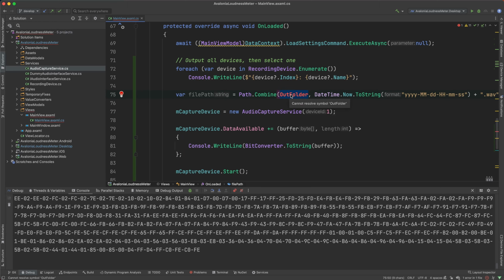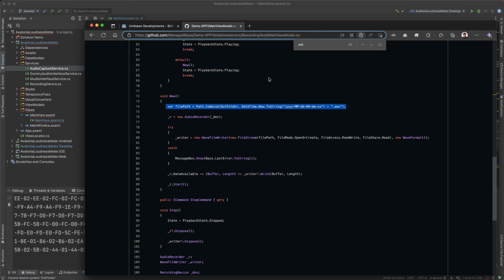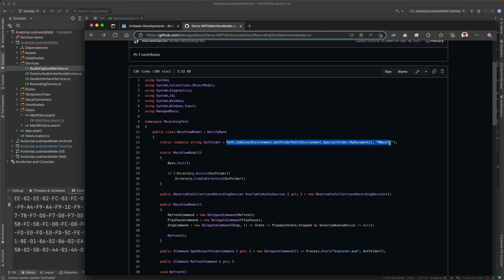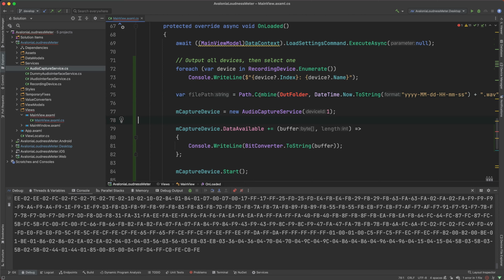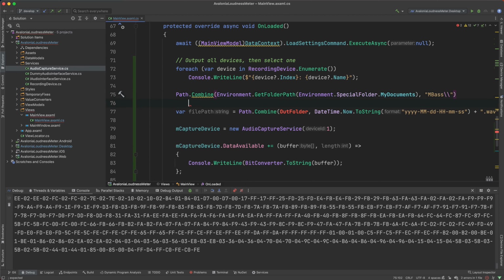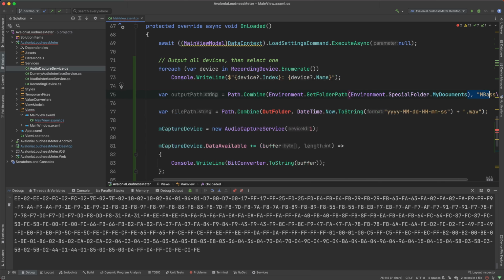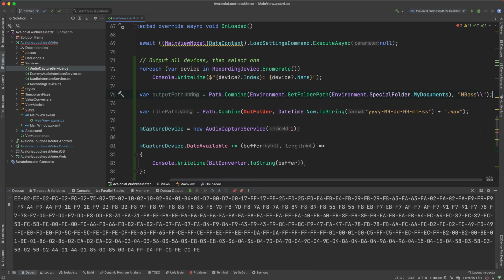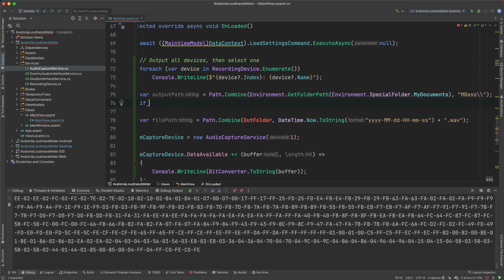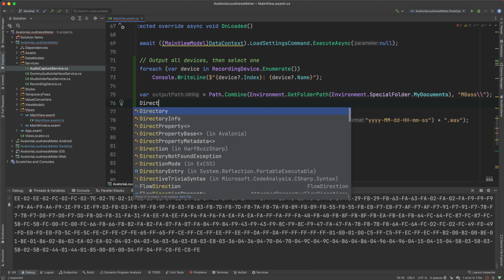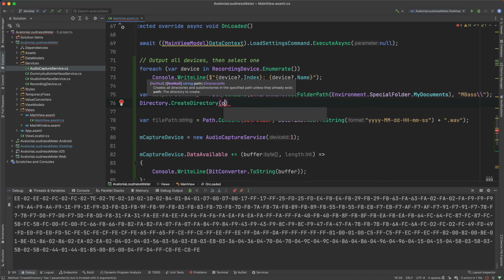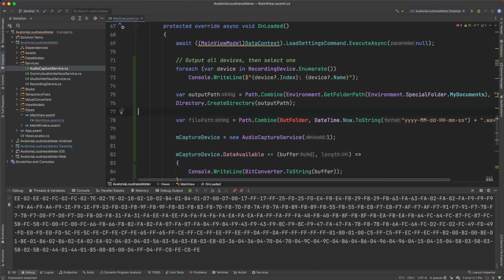So at the same time here, System.IO.Path, and we will output to what they're using, which is just the documents folder, and then they're also creating the folder, so we'll just do all that ourselves. We'll just do the normal, so var outputPath equals my documents and my base. That'll do for now. In fact you don't even need to check it, you can just be lazy and just do create directory. If it already exists, it'll do nothing, it just saves on a check. So that will make the folder.